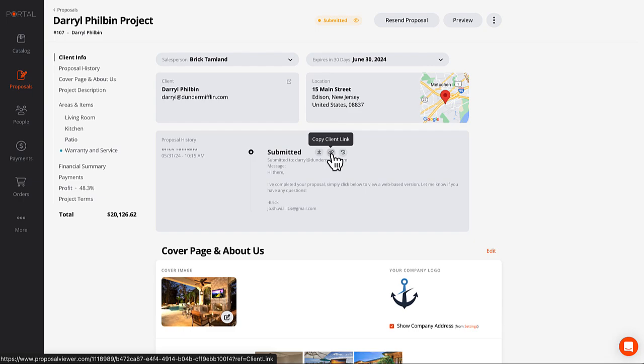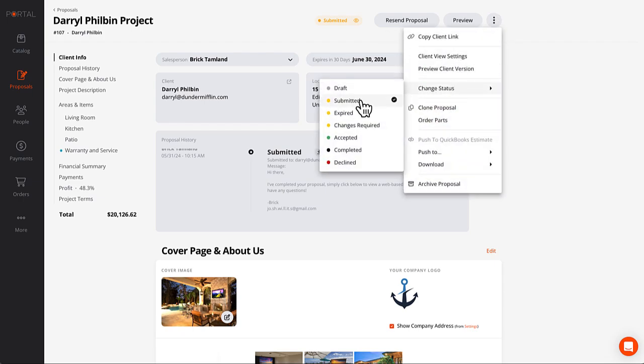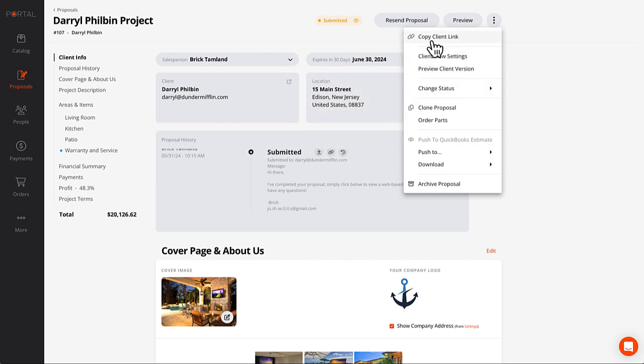If you want to manually create an email from your email client and send that to the customer, let's say you want to do something else, you want to contact them directly instead of actually submitting it through here, you can go in here and manually change the status to submitted, and then you can copy the client link. And when you copy the client link, you can actually create a specific URL based on who you're going to send it to. So if you want to send it to two different people, but you want to know who opened it, we track that by this URL, and you can create two different versions.